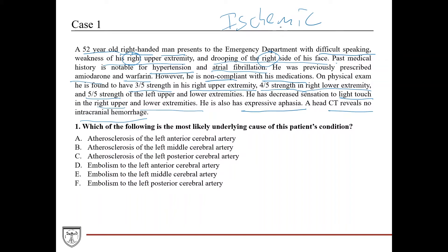Ischemic stroke is where a blood clot in a vessel prevents blood flow to the brain, similar to a heart attack. Hemorrhagic stroke is a bleed inside the brain — since the skull is essentially a closed box, fluid building up compresses the brain and causes neurological symptoms. You need to rule out hemorrhage before giving TPA, because administering TPA to a hemorrhaging patient would make it worse. Ischemic strokes are the more common type.